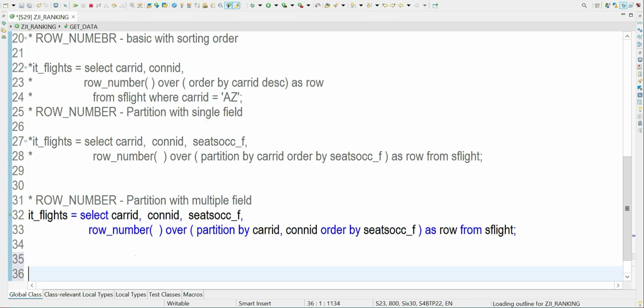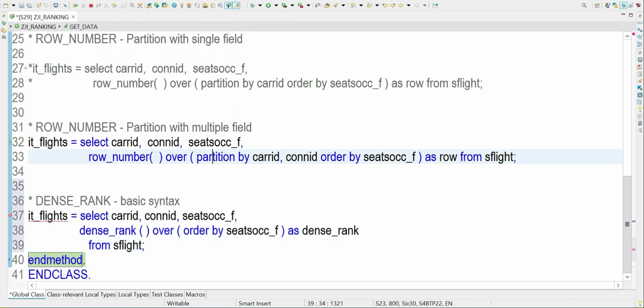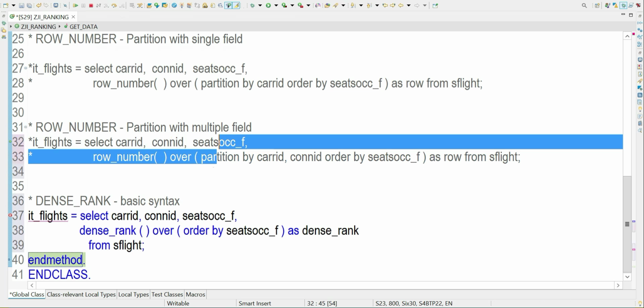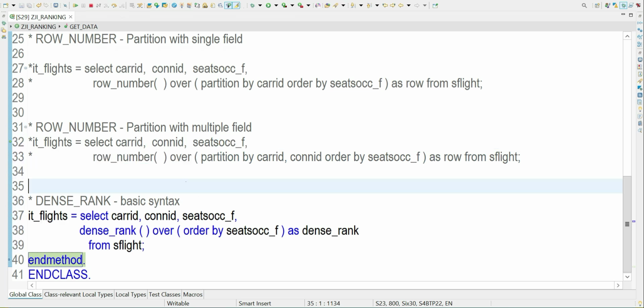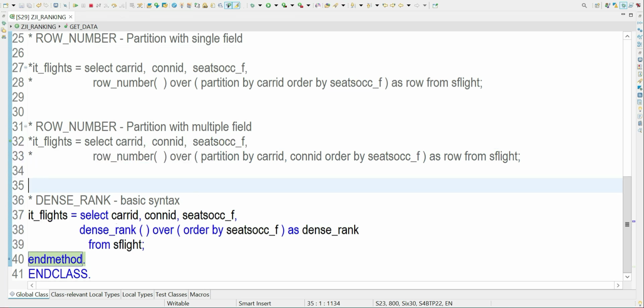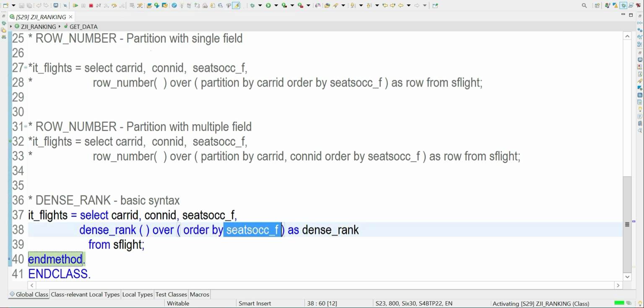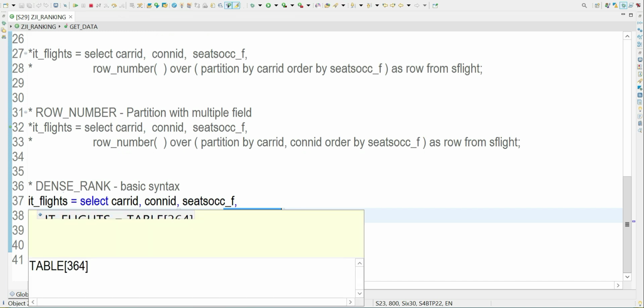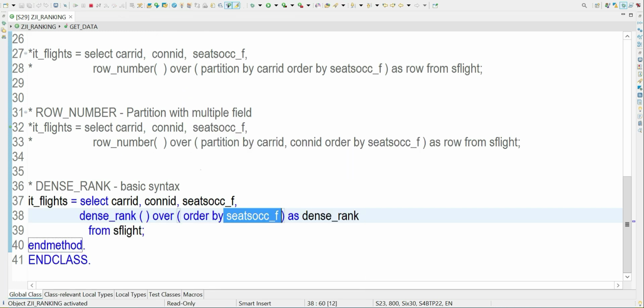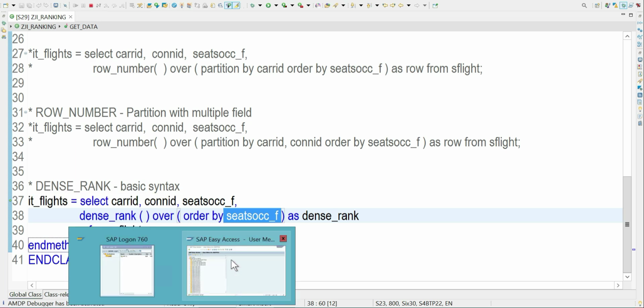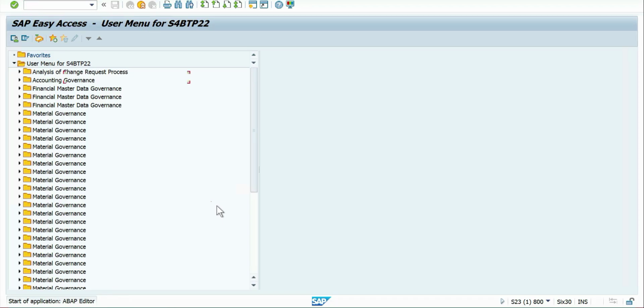So here, there is no bigger change, only the function name has to be changed, and the alias name, you can have any name. Here I use the same thing in dense rank. Okay, and here order by, no partition and a single field. Let's see this. I have the active breakpoint, so go here and execute it.